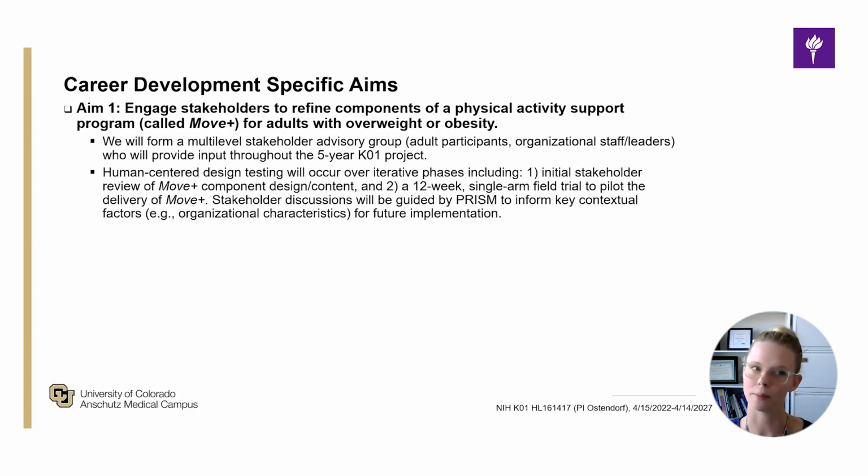And so I formed a multi-level stakeholder advisory group consisting of adult participants who have overweight or obesity, as well as organizational staff and leaders, and they're providing input throughout the 5-year project. We also conducted human-centered design testing over iterative phases in the first year of the grant. That included an initial review of our component design and content, as well as a 12-week single-arm field trial to pilot test the delivery of the MOVE Plus program. And that was actually completed this past summer.